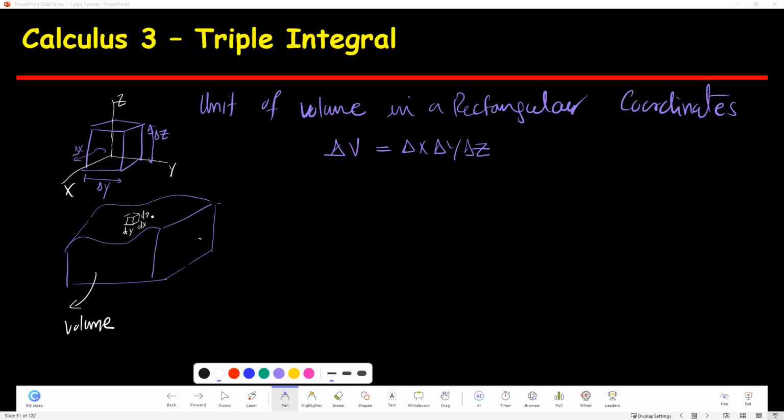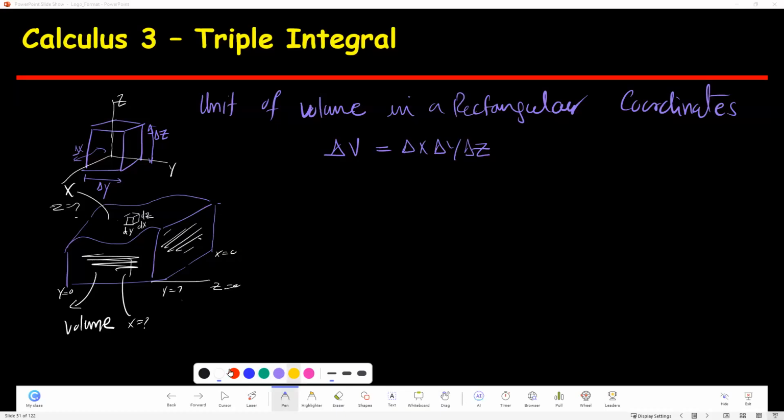dz. Okay, and then the y limit is going to go from y equals 0 to y equals, I don't know, because the equation of this side is my limit. Same thing, x equals 0 and x on this front face, x is the equation of this face. Same thing on this point, z equals 0, and then when you go up to this surface, z I don't know, because I don't know the equation.